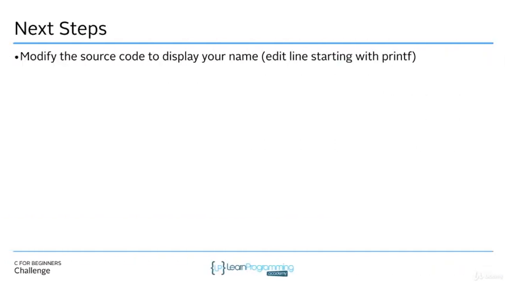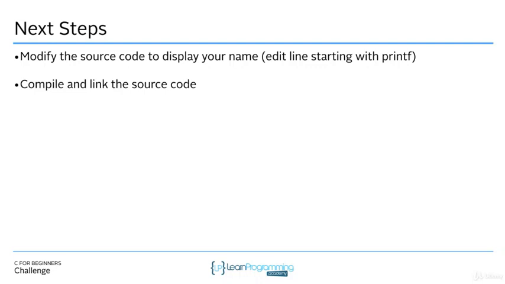After you've copied and pasted that code into this test.c file, you're going to need to modify the line so that when the program runs, it displays the right output. And so you're going to need to modify that printf line. Basically, just add your name where the dots are. And that will be part of editing the source code. After you successfully edit the source code, then you want to compile and link it. And this, again, was explained in another lecture, so this should be pretty straightforward.